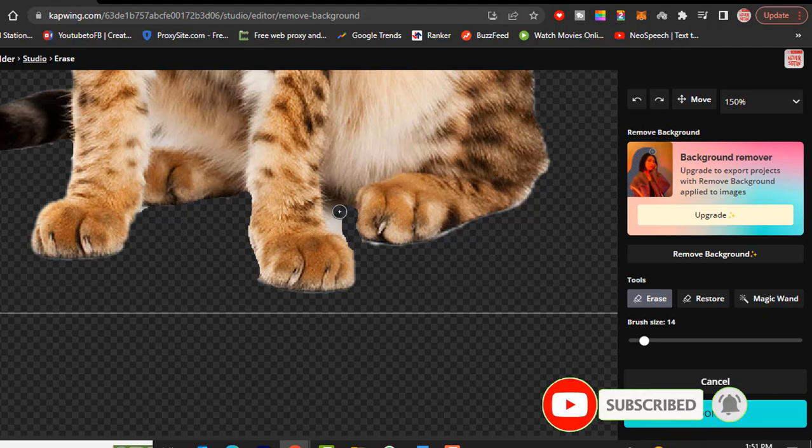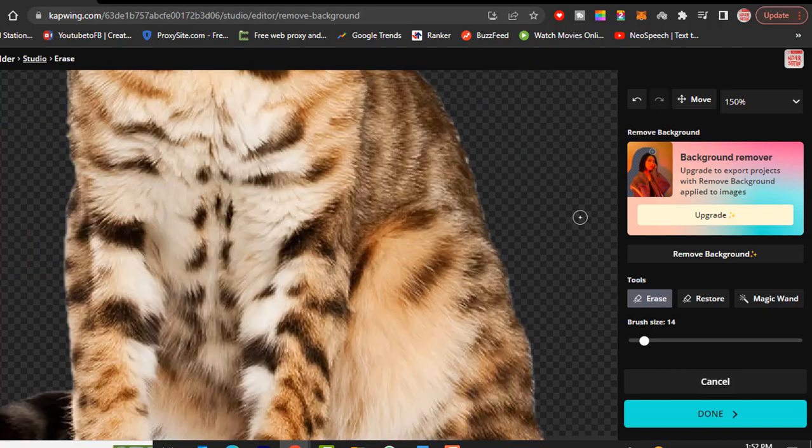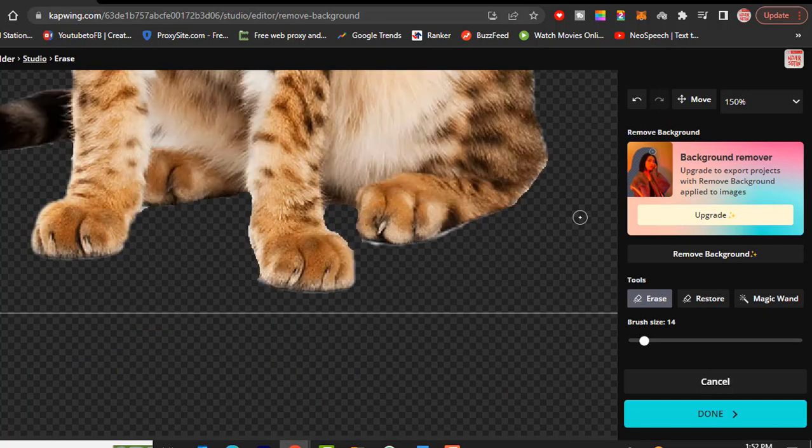One more feature I want to show is that you can zoom in. Right now we're on 151% zoom, but you can zoom in more or less. So I'm going to zoom in 400%, and here we can see it's pretty zoomed in. This is good for getting really small portions. It allows you to be really careful with what you're erasing. Like this, I want to make sure that I don't erase any of the cat's foot, which is harder to do when you're zoomed out. So just continue to erase using the magic eraser or the regular eraser to get rid of parts you don't want in the image.